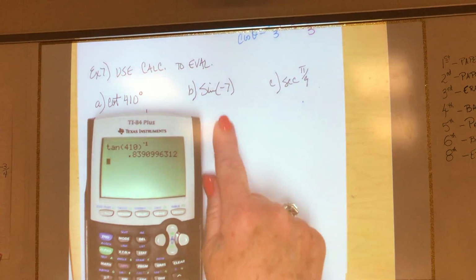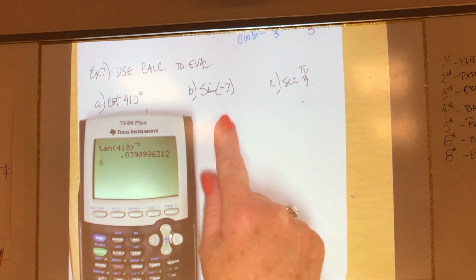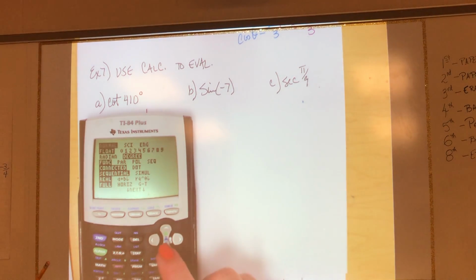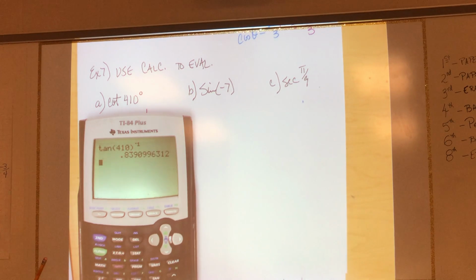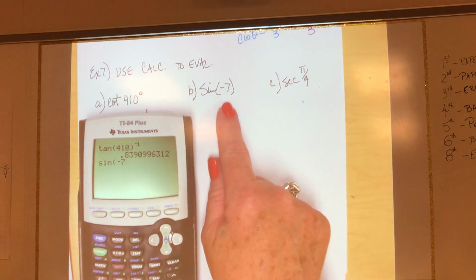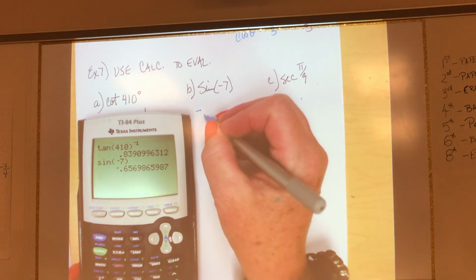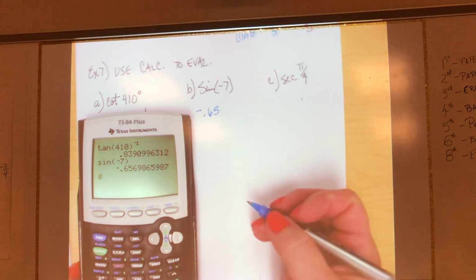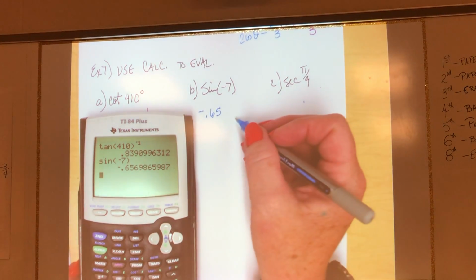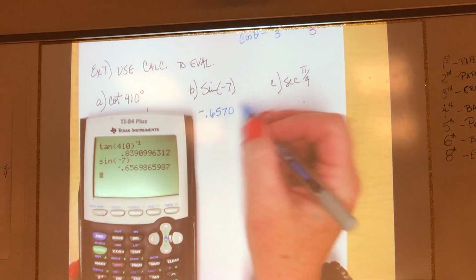What do I have to do on this one? Change it to radians. And then I just put it in there. Sine of -7. People, if you miss problems like this, shame on you. That looks like a big stinking present from me. Merry Christmas. Thank you. -0.65 70. Very good.